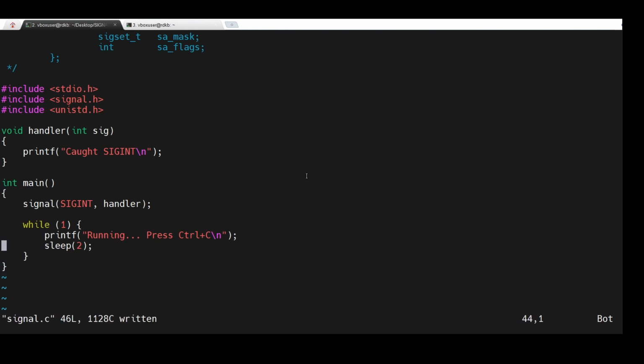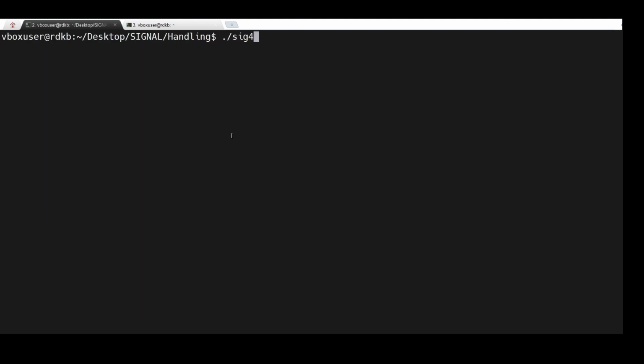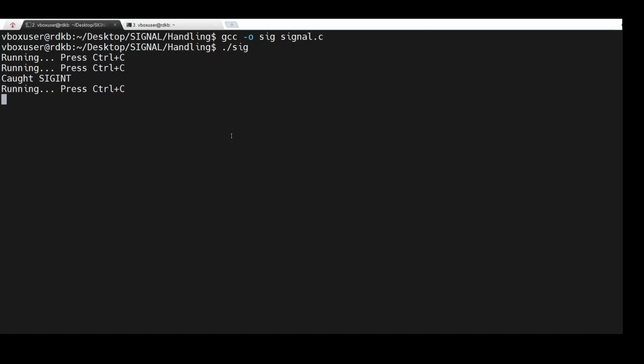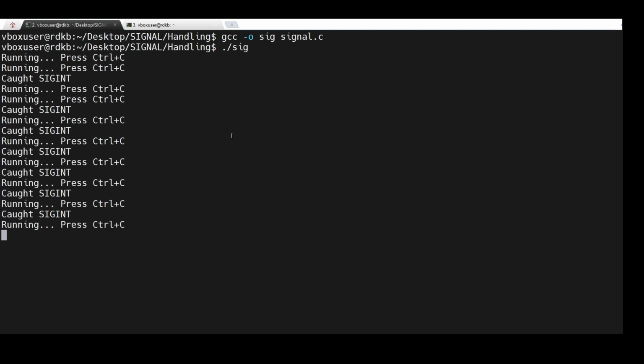Okay, so now I have the signal caught. So if you see here, I don't have that SIG_DFL flag to remove the registration here. So if I compile it again, as the original sig, and now if I do this signal, and if I press Control C one time, second time, third time, so it's registering.